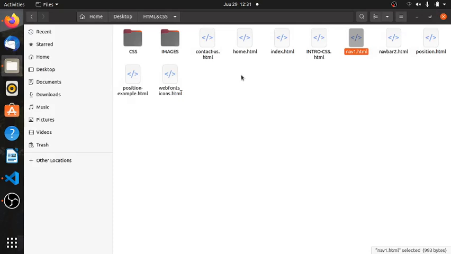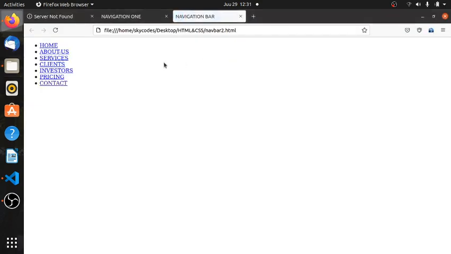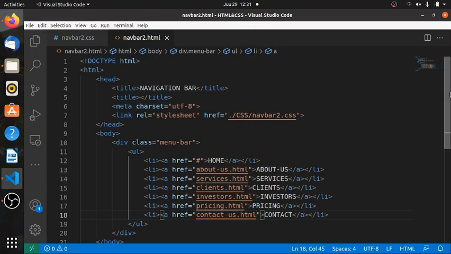So when we open our nav bar here, that is how it will look like. You can see our title. So what do we do in that case?